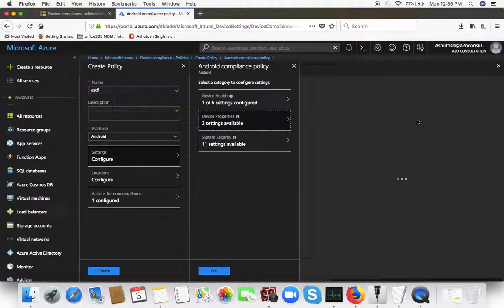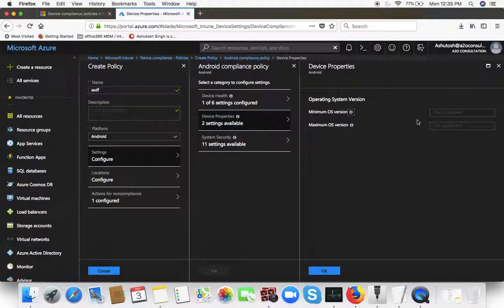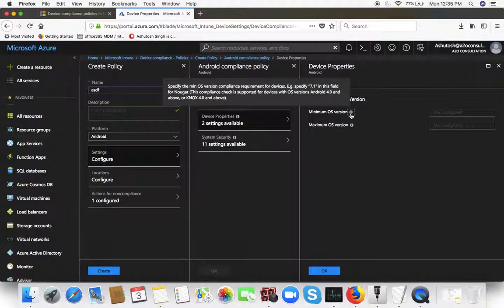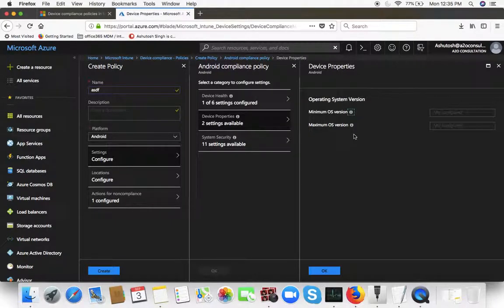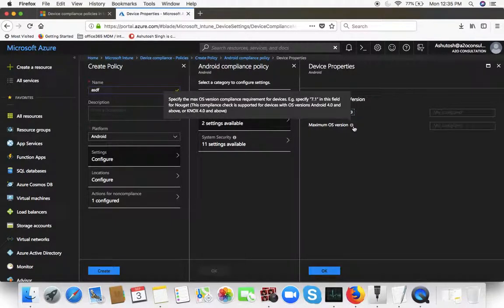The next thing is Device Properties, as in which operating system versions you want to allow and which you do not. To check which versions can be configured in Intune, you select the minimum here. Here it is Android 4.0 and above, or Samsung Knox 4.0 or above. For the maximum, anything above 4 or the latest one can be configured here.